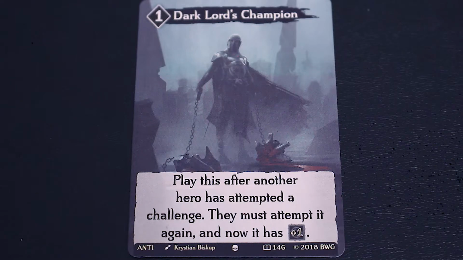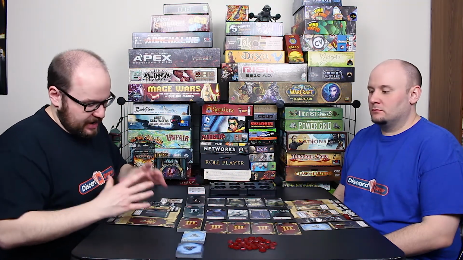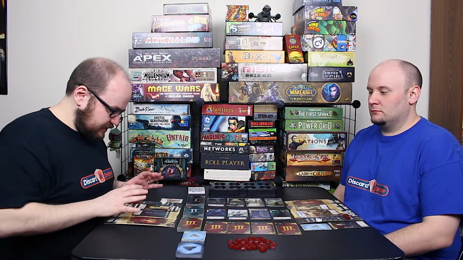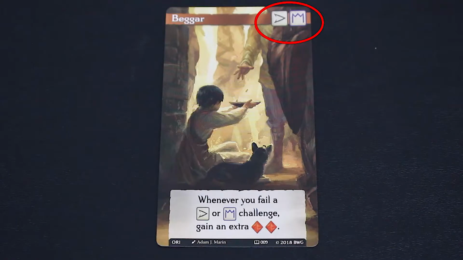And the anti-hero cards are going to let you be mean to your opponents, kind of make completing challenges a little bit harder for them, or give you benefits when they fail. So throughout all of this, you have your origin, motivation, and your destiny card. And your origin and motivation are going to give you special abilities that are going to help you throughout the game. For example, I chose the beggar, which gives me two starting runes that you're going to start with. And whenever I fail a challenge with either of the two symbols that I have on the card, I get extra experience.